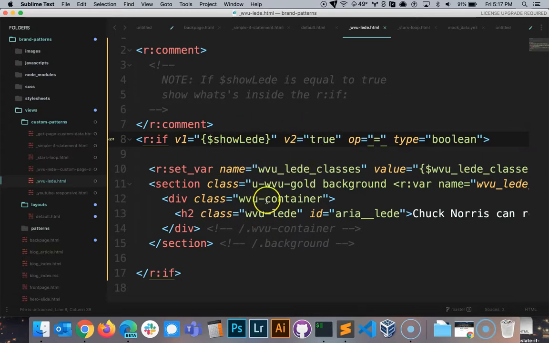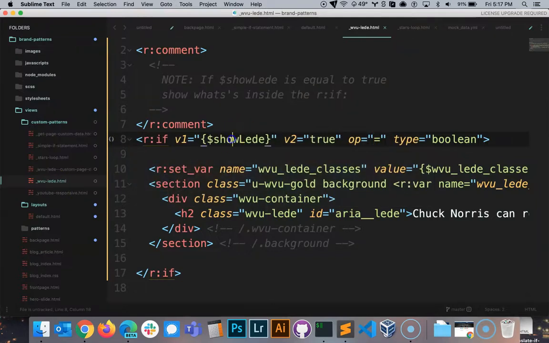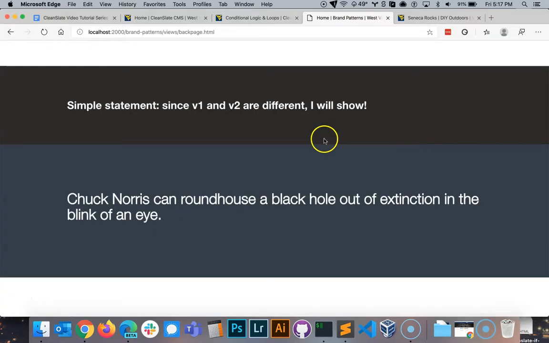So we are going to show the stuff inside this partial right here. I go back to my browser and it shows up just like it should, right? Since we are saying show lead, this is true and it is equal to true, it shows up as the partial. So this is how to show something, kind of opt in to showing a partial or a feature on your site instead of showing it by default.